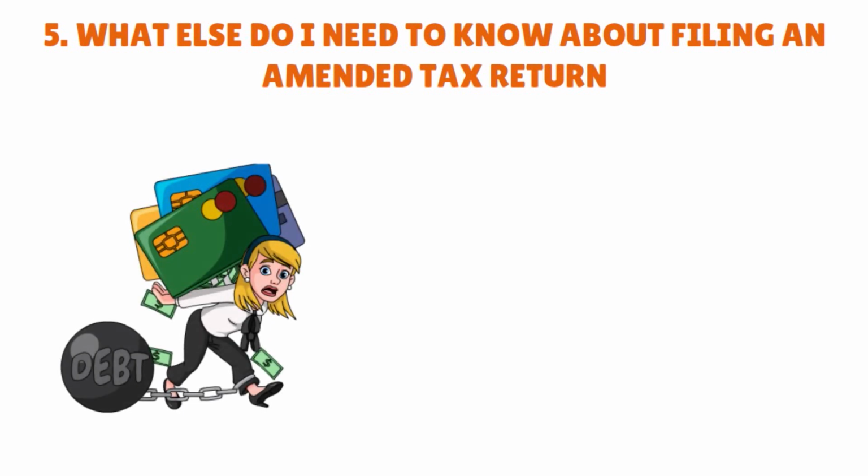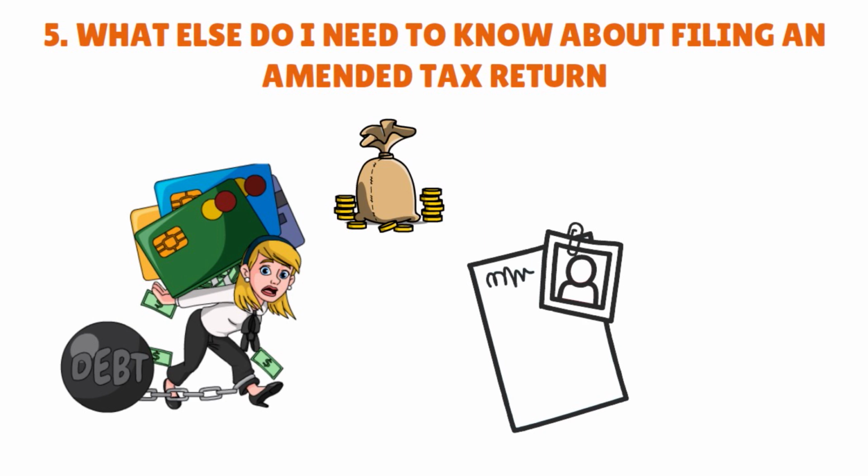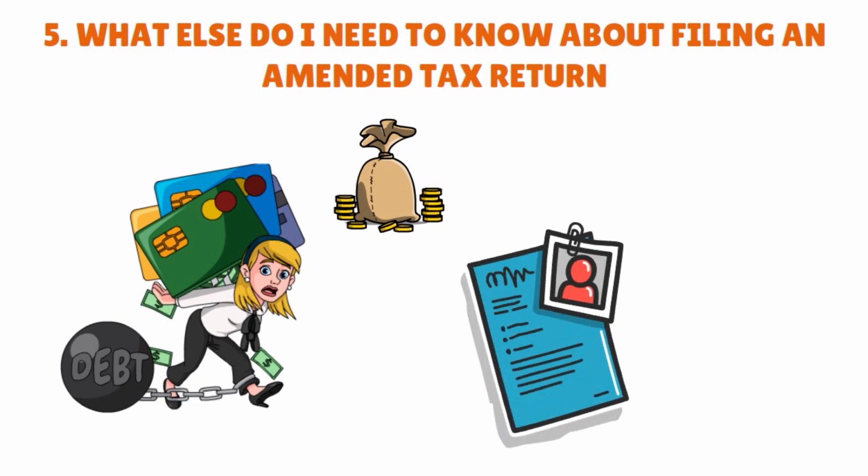Okay, now one thing you also need to think about is that if you owed a lot of taxes or received a large refund, you may want to update your withholding. You can actually make sure that you don't overpay, or that you don't have too much money taken out of your paycheck, right? Or too little money. And if you amend your federal income tax return, you'll likely also need to file an amended tax return with your state. Each state has its own form to amend a tax return, right? So this is very important.